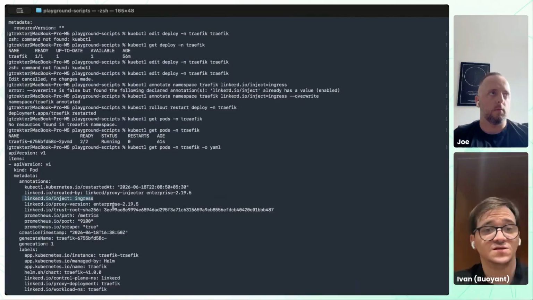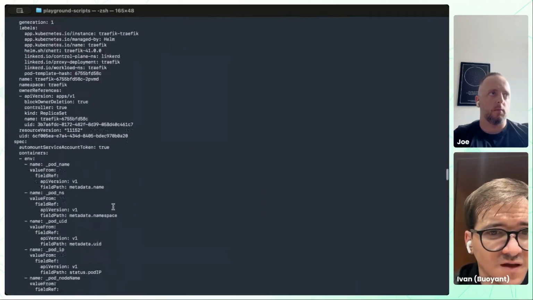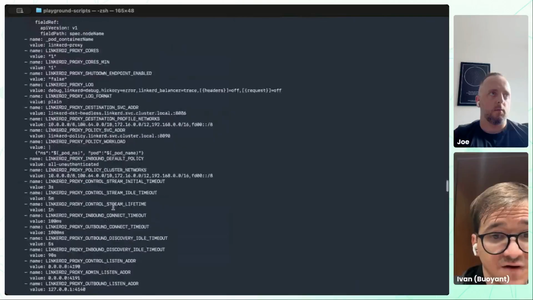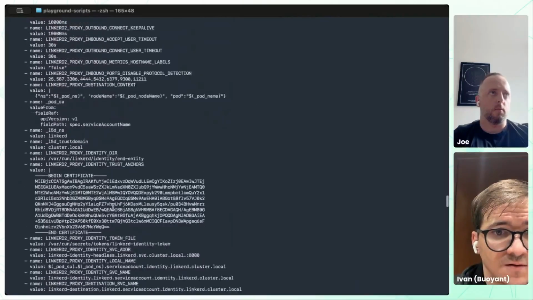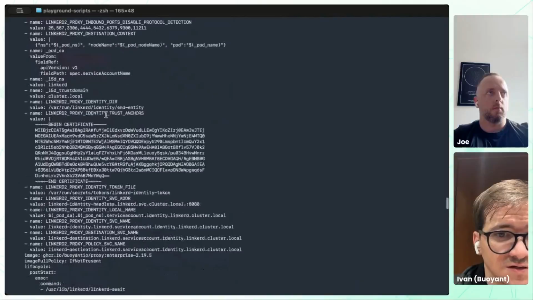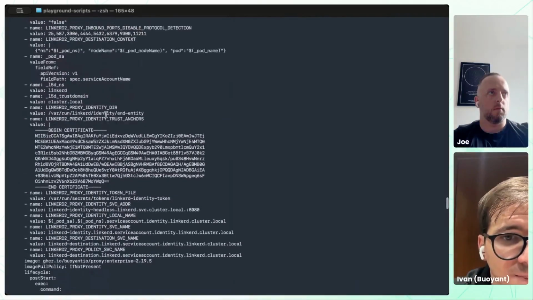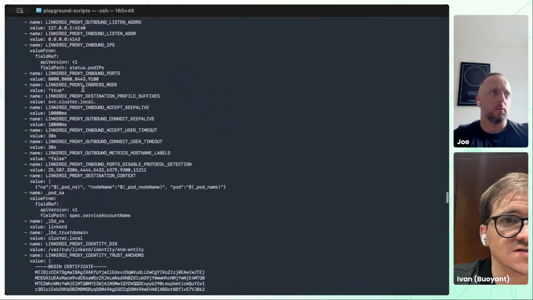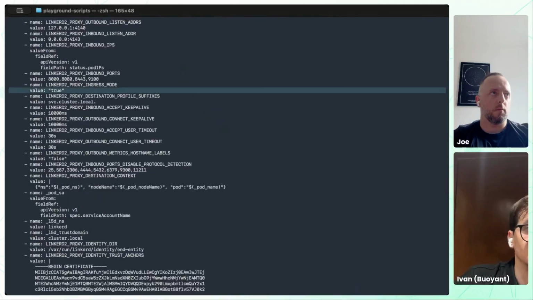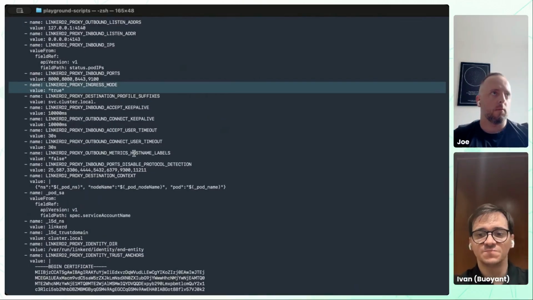Yes, linkerd inject ingress. And then if you scroll down in the environment variables of the proxy, we're going to see ingress somewhere. Let's see if we can find it in a few seconds. Yes, here. Linkerd proxy ingress mode true. Now, everything is in place, right?